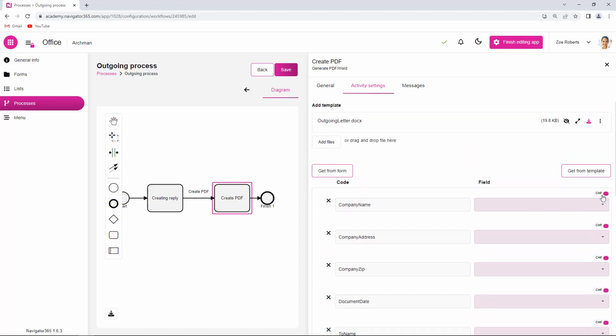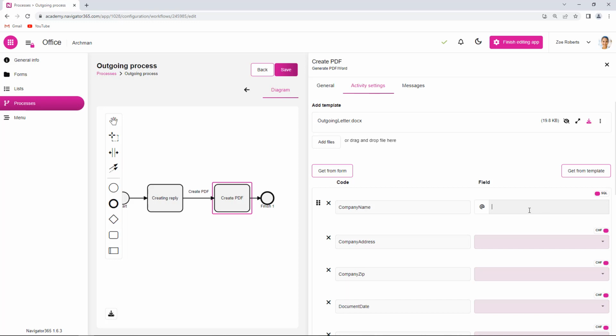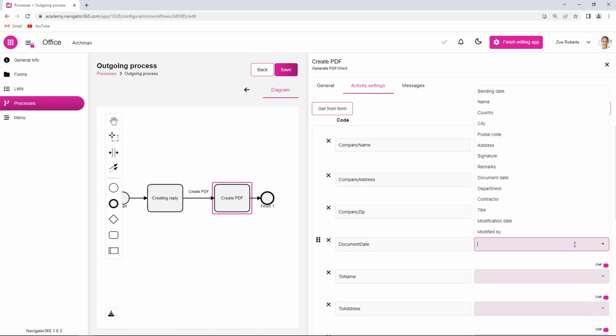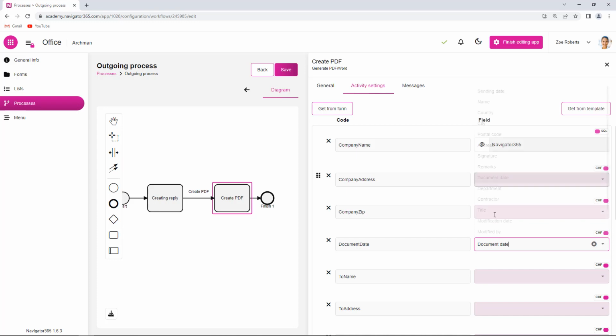So the company name, for example, I will enter by hand. And document date, I can easily extract from the available list of fields of my document.